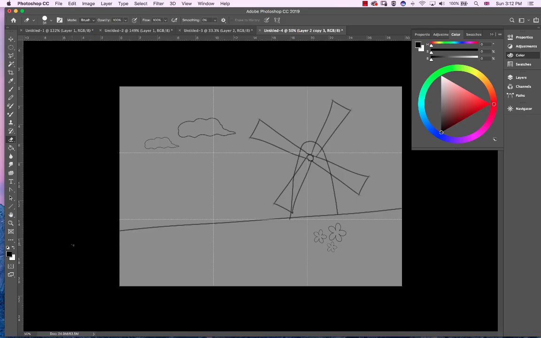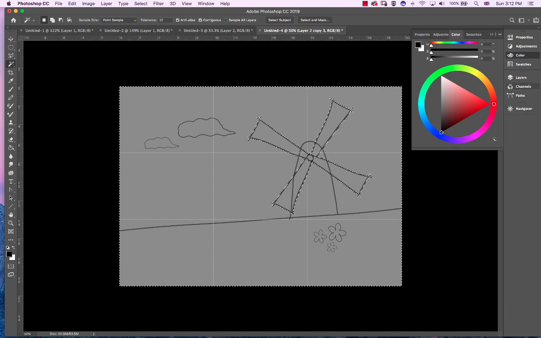We've actually dealt with this. We need to create a few selections and save those selections. And one of the easiest ways to do that is by referring to your magic wand, which is the fourth option down from your toolbox.